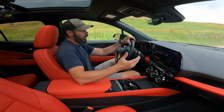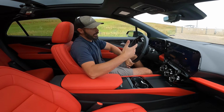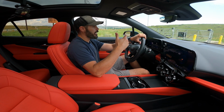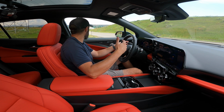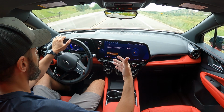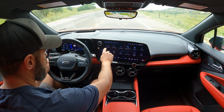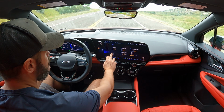So overall, when I jumped into this, I had my idea of what this car was gonna feel like, and it's actually surpassed all my expectations, to be honest. I think it's a great vehicle. I do really like this interior. So we're going uphill here. Let's just floor it. Let's see that we are actually in sport, or let's go into Z. Add full power here.